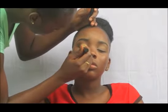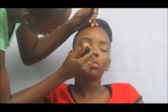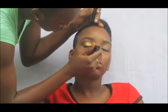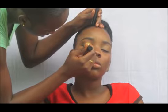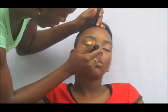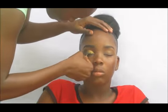I moved on to adding some wing to her eyes. And then I moved on to adding some lashes.